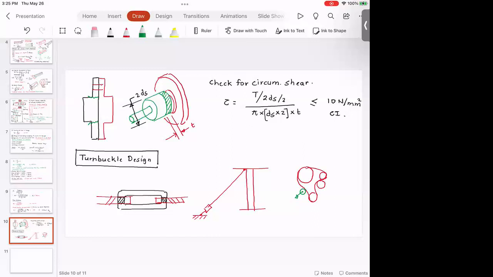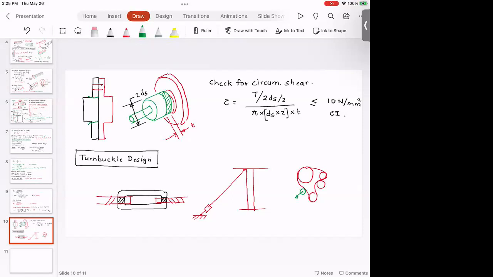You will rotate the turnbuckle and let it stay for 3 months, 4 months, 6 months till it needs to be adjusted. On the other hand, if you look at the 3D printer, that power screw is continuously going up and down, forward and backward. So the difference between the turnbuckle design and the power screw design: both of them have nut and bolt, but turnbuckle is used in static applications. Power screws are used in dynamic applications.